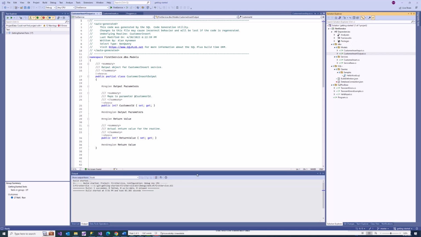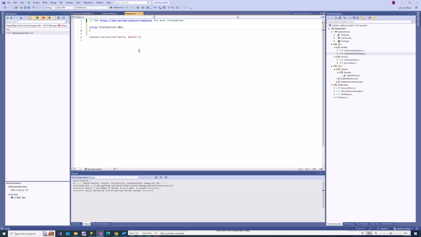So let's write the code to call our service. We want to bring in the namespaces for our service and the models. We create our service using the constructor that takes a connection string, which we can copy and paste from our database connection file. We create the input object for our service, which has two constructors, an empty one and a parameterized one.